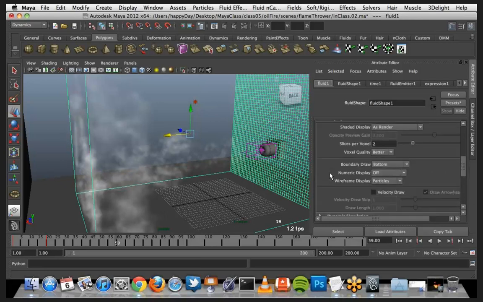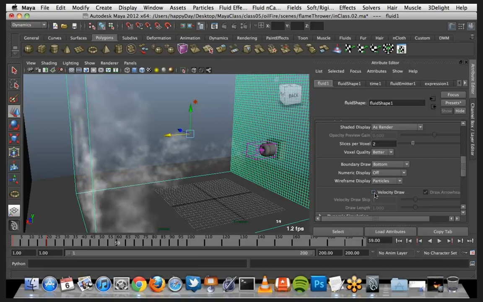There we go. Okay. So something that's pretty cool that we can see inside of these containers is where the velocities are actually happening. And if your velocities are out of control, sometimes looking through this view will help you out.